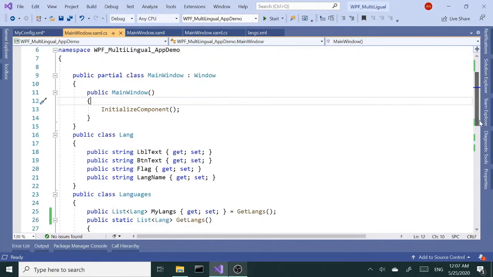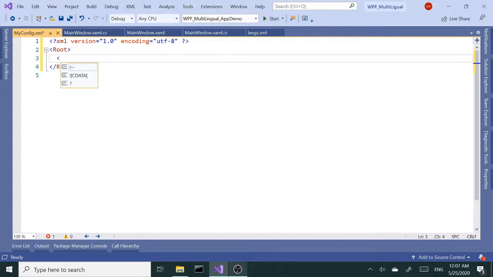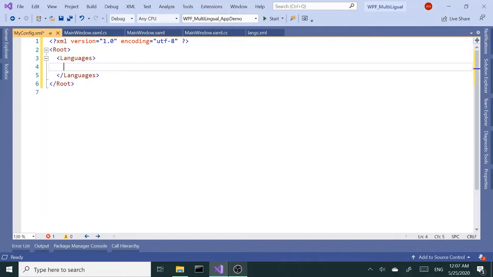Now we are going to take our language class as the basis, and I'll create our languages in XML. So the first node I'm going to add is going to be root. Inside root, I'm going to add a languages child node, and inside our languages, I'm going to add 3 languages.